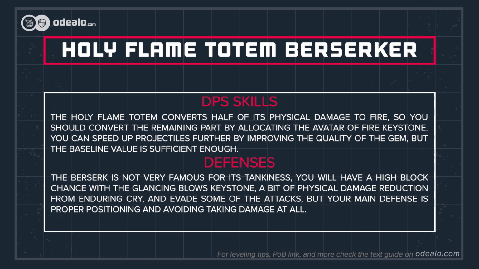The Berserker is not very famous for its tankiness. You will have a high block chance with the Glancing Blows Keystone, a bit of physical damage reduction from Enduring Cry, and evade some of the attacks, but your main defense is proper positioning and avoiding taking damage at all.